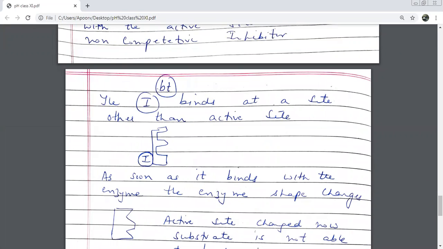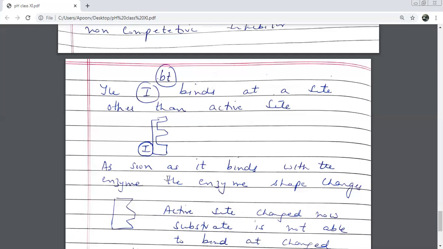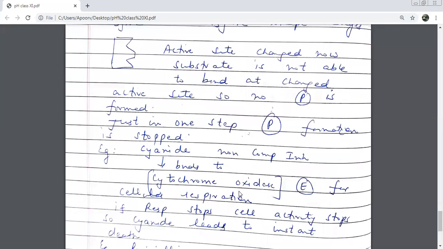So as soon as cyanide will bind to this enzyme, it will change the active sites of this enzyme. The enzyme I told you is cytochrome oxidase, and this enzyme is basically responsible for cellular respiration. If the respiration will stop, all the cell activity will immediately stop and cyanide will lead to instant death.